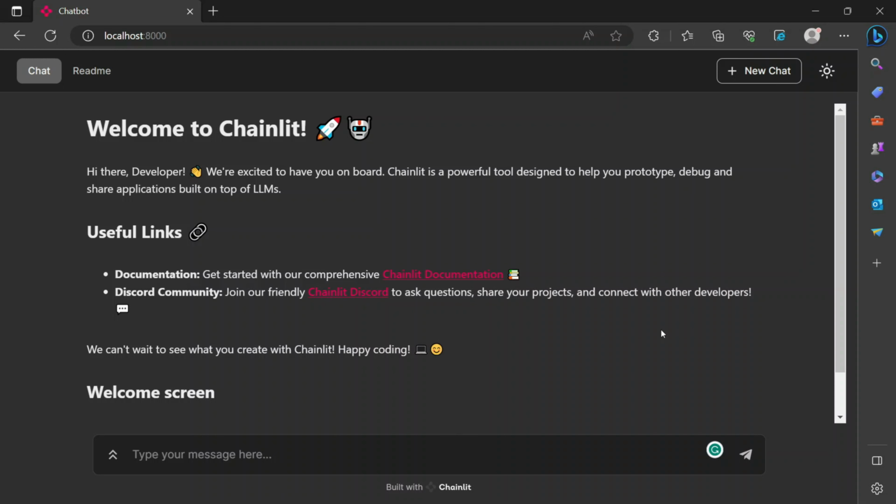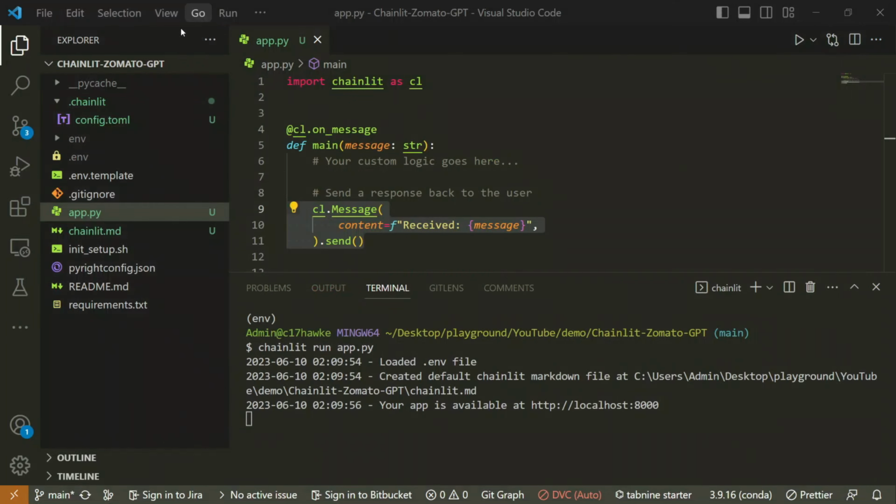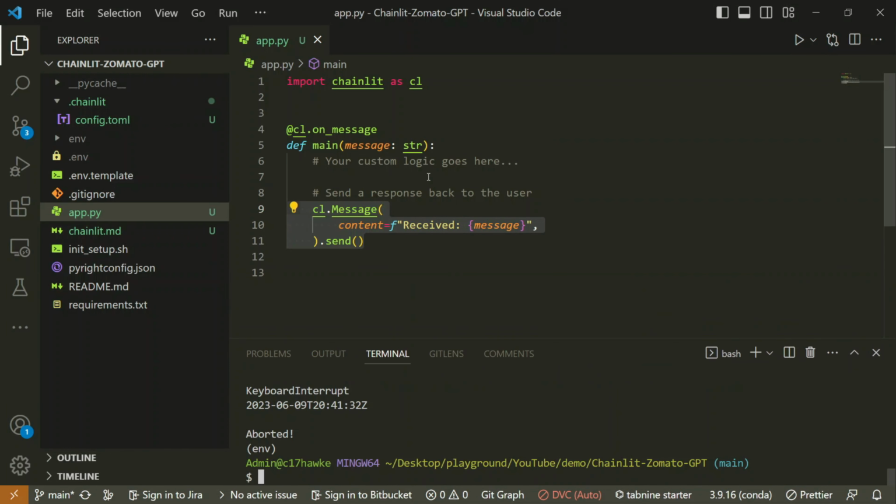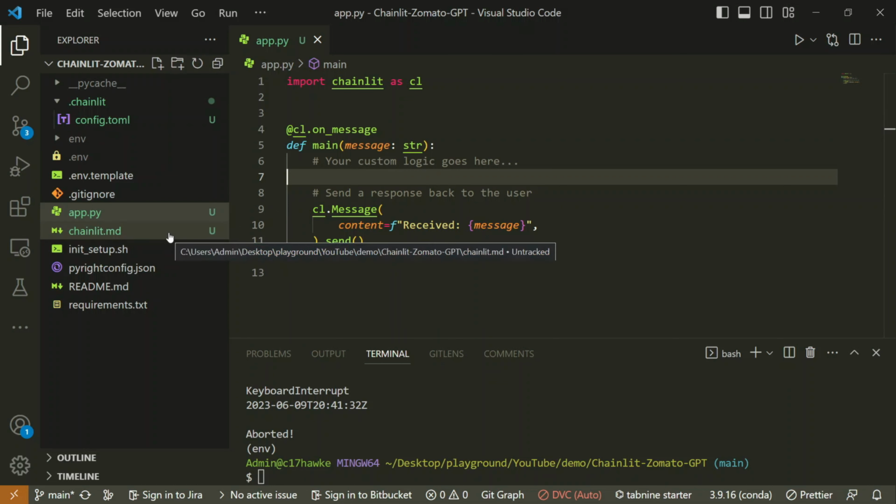Now let's start building a simple Zomato bot, which will take an order through our conversation. So let's start building that. Now I will close this. We will use this as a starting point. Before we even begin, let me show you a few more things.